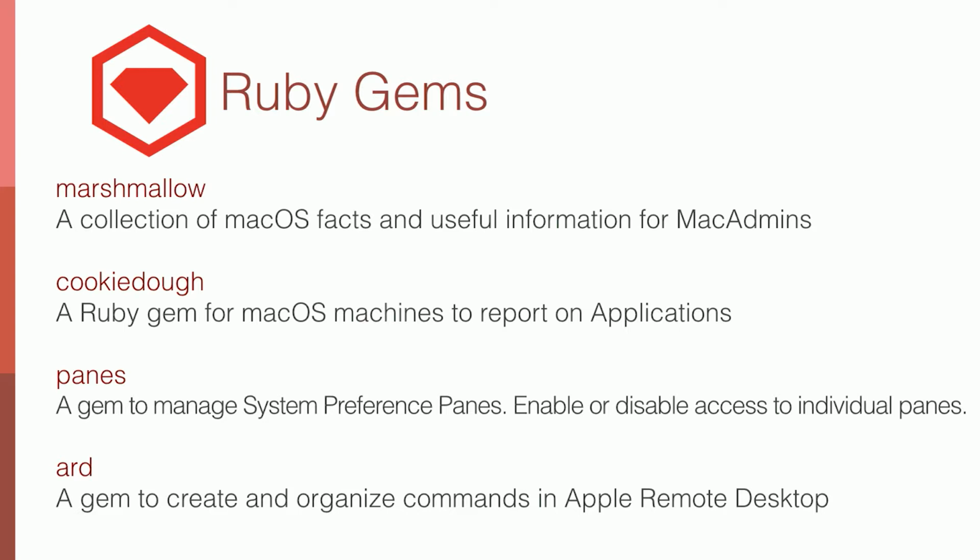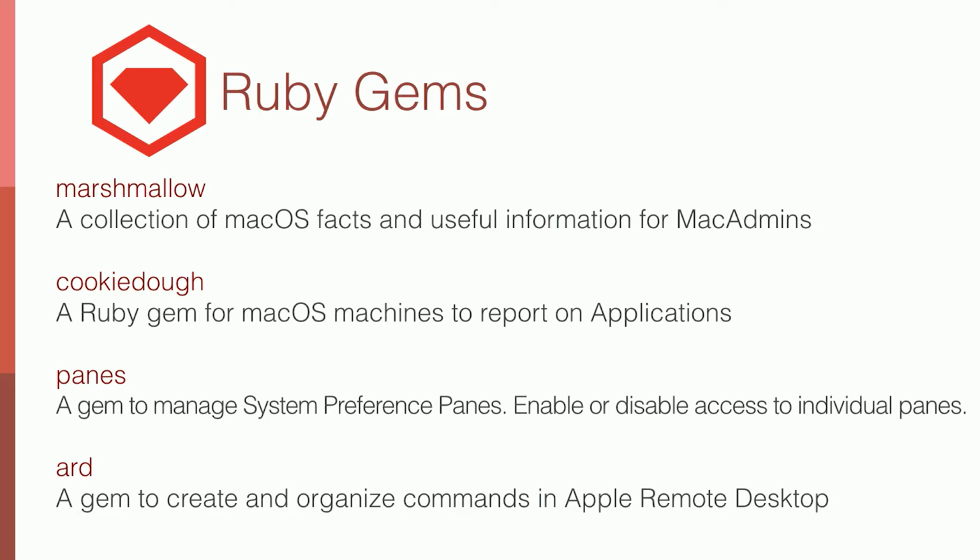I have a few. Marshmallow is a collection of OS facts for MacAdmins. If you've ever used like Puppet's Facter, very similar. It'll spit you back if you want to know something basic like a serial number. UUIDs, there's some interesting things in there. It'll report back on profiles, what the name of profiles are. The computer info fields and the sharing pane that you see in Apple Remote Desktop. Also similar to Joseph Chilcote has a Python script called PyFacts, kind of reports back facts for you.